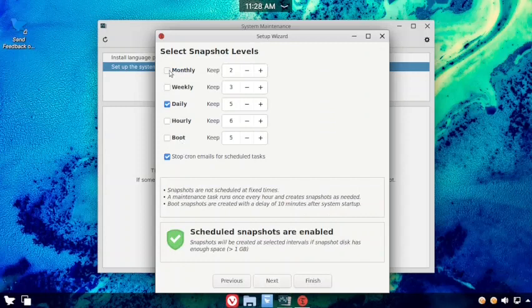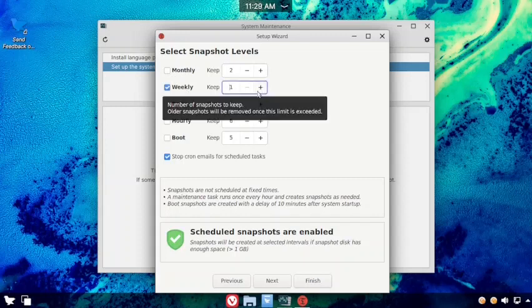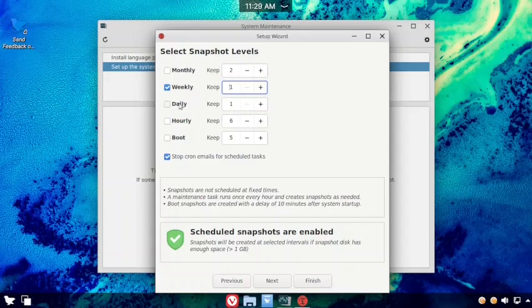So you can configure. I will take daily backups, one, or you can altogether switch off the daily backup and use only, say, one weekly backup. You can do it as you please. It depends on how much free space you have got. If you have lots of free space, say 500 or 600 GB, you can go for one monthly, one weekly and one daily. That is good enough for most users.